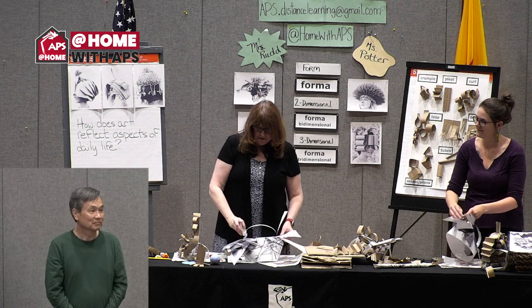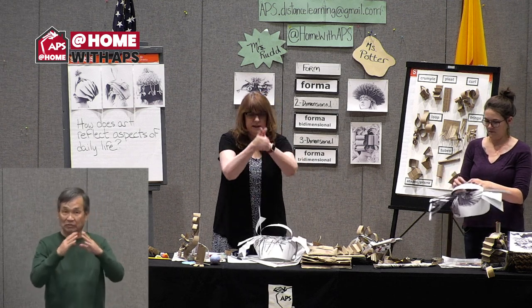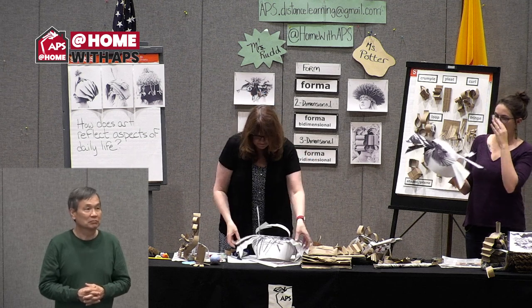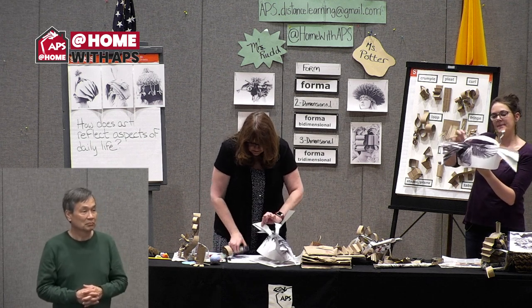So here I have two pleat folds. I'm going to join those together sort of to make a point. You can join them together like this to make a point. You could join them around the top like this to sort of make an arch. I'm going to leave mine sticking up because they remind me of wings a little bit.